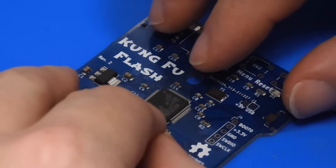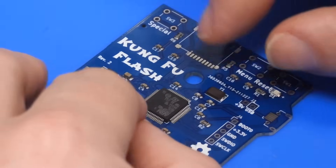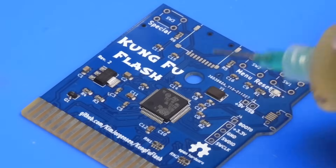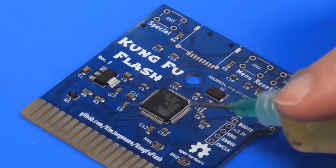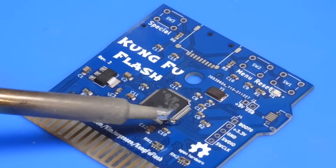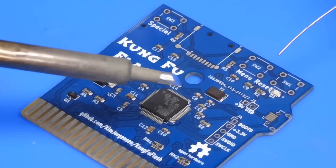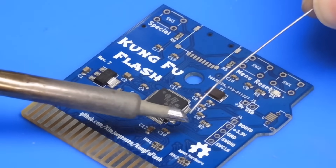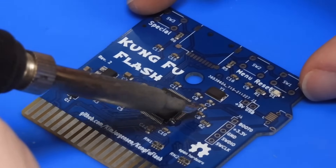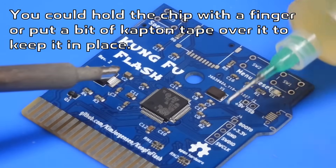You need to take your time and make sure the chip is properly aligned on the pads before you try to start soldering. I'm lucky enough that I can still just about see it with my eyes without magnification. Once you have it aligned, don't try to solder the whole thing in one go because it will move. Rather just drop a bit of flux into one corner. The tip on my iron is quite big compared to the package — I prefer this larger chisel tip. Load a little bit of solder onto the tip of the iron, offer it up to the pads not necessarily touching the legs, and let the solder flow onto the pad and up the leg. The flux will do that for us.